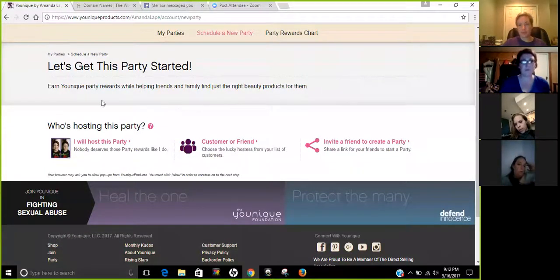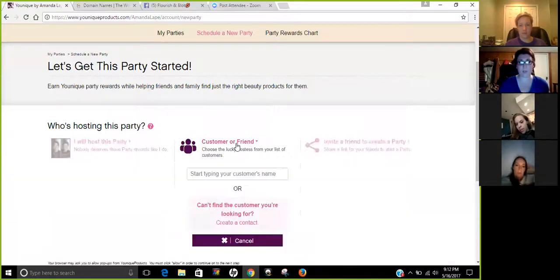Okay. And then you have 3 different options. This one here is what I always use if you're doing anything for a customer. I'll just go through this really quick. Right here, if they've ordered from you before and have created an account, if you start typing their name there, it's going to find them.